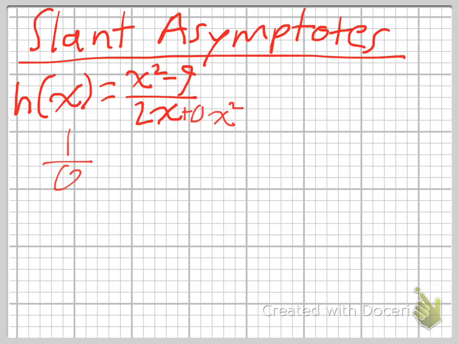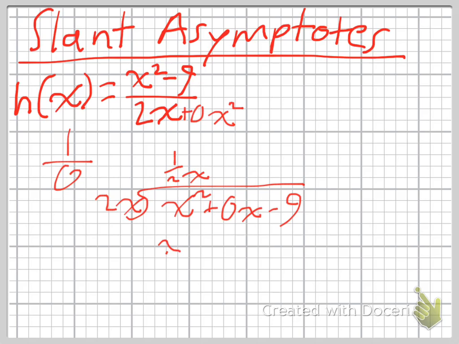So a slant asymptote will look a lot more like just a regular line, and you get that by dividing your numerator by your denominator and taking the result. So time for some good old long division. So there we go. And you should all remember how to do long division, I would hope. But you have 1/2 x for your first term. x squared.